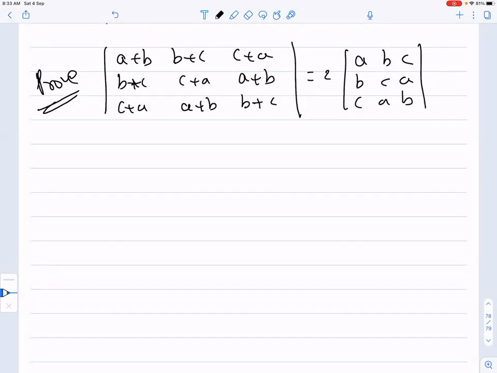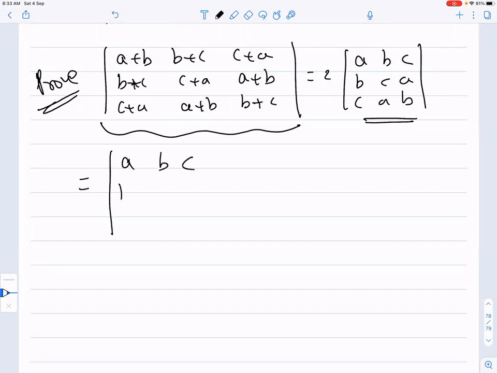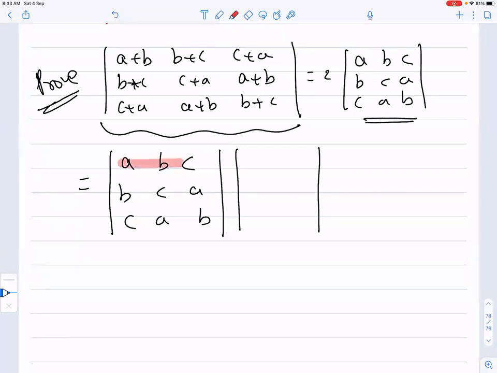How am I going to write it? I'm going to split the determinant on the LHS into a multiplication of two determinants. One of them is this one: ABC, BCA, CAB, into the other. Now think carefully: row or row-column, fix one of them. What shall we do? Row or row-column? Tell me. Row. Okay. If I multiply this with this, I'm going to get this one. Correct, students? That means 1 should stay with A, 1 with B, and C should not be there.